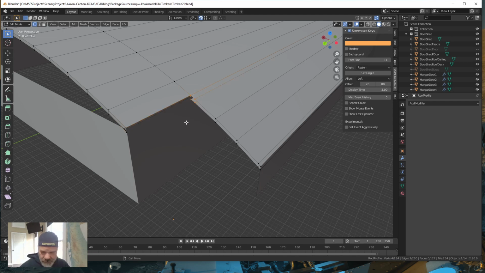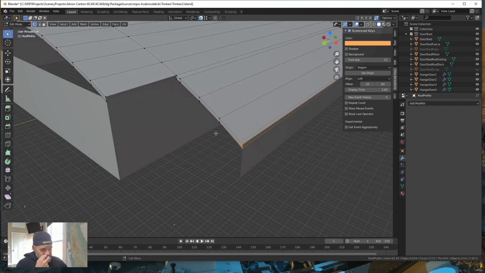Select those 4, hit F, closes that, and then do the same to the rest of them. Select 4, F, select 4, F, select 4, F, select 4, oops, not rotate, F. There we go.